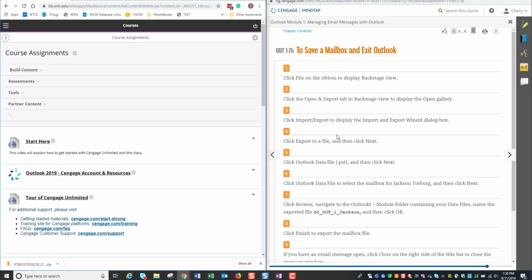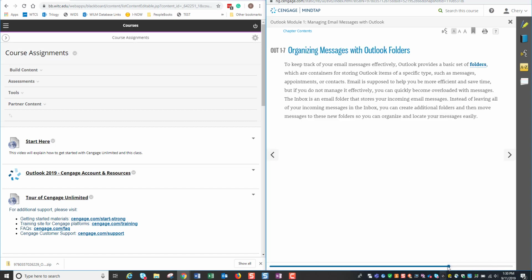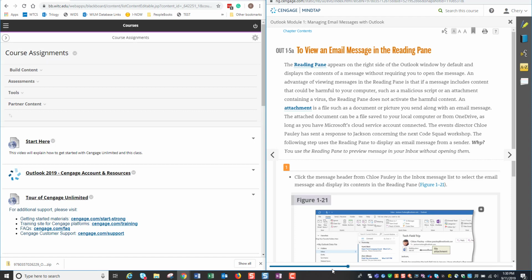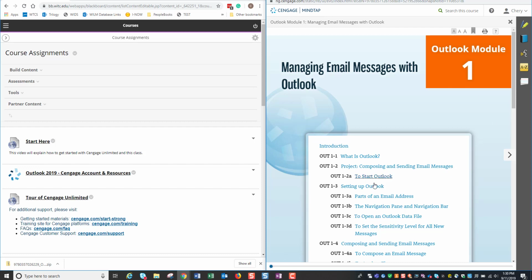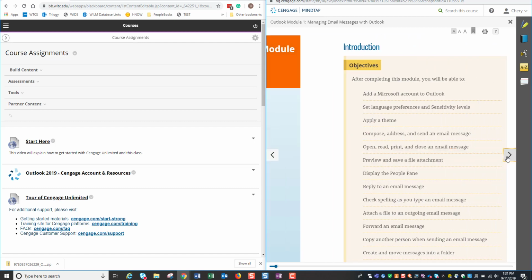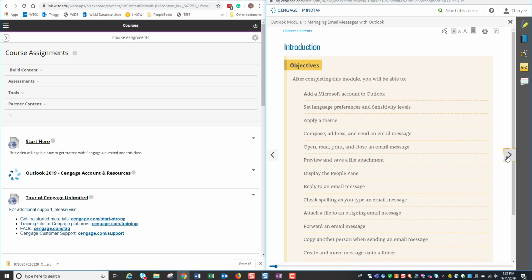When I opened up my Outlook, it brought me back to where I was the last time I was in here. So I'm just going to go ahead and go back to the first page of the chapter. So in Module 1, we are just beginning to work with Outlook, something that I'm thinking many of you have had experience with. The book tends to take us through all of the specific steps. Some of them are just for your information, and some of them are things that you really need to do.